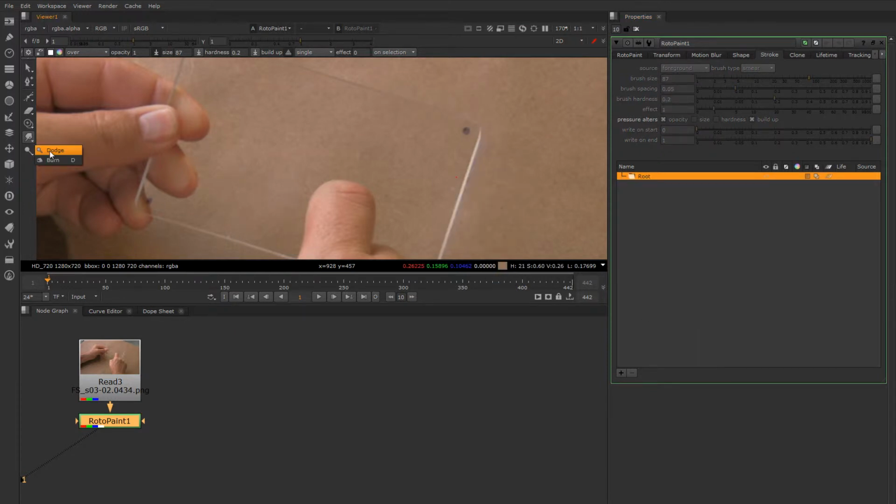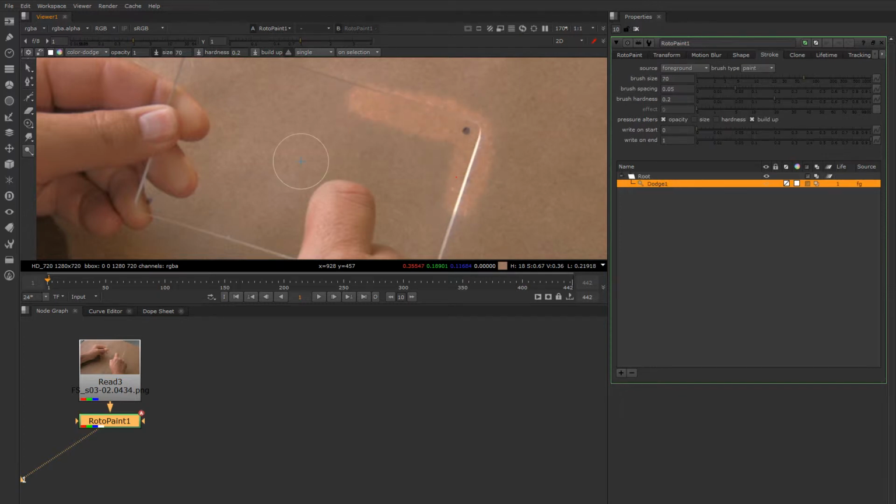The burn and dodge tool. Dodge will lighten the image, and burn will darken the image, much like the burn and dodge tool in Photoshop. Whoa, that's really strong. Let's use a little less intensity. So I'm right-clicking here and dragging, or middle-clicking here and dragging to the left to reduce the strength of this effect. And now we're only burning by a weaker amount. Should have used the tablet for that.